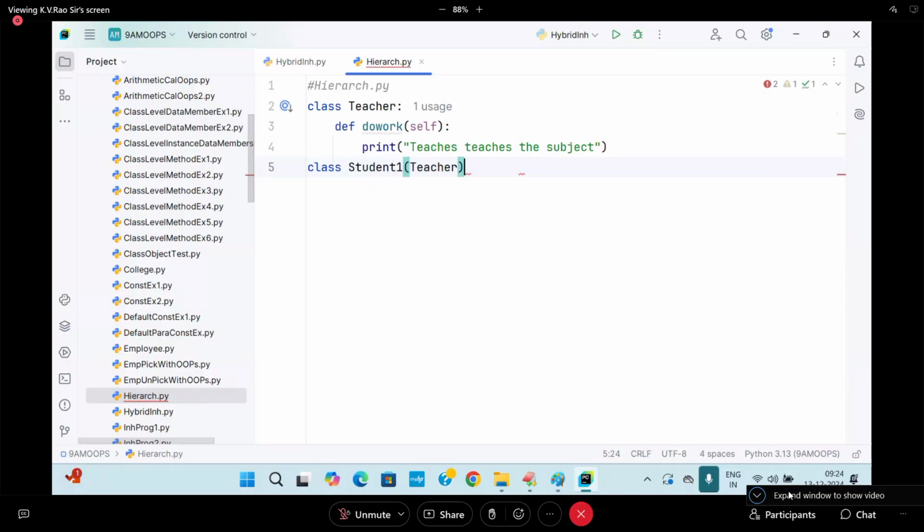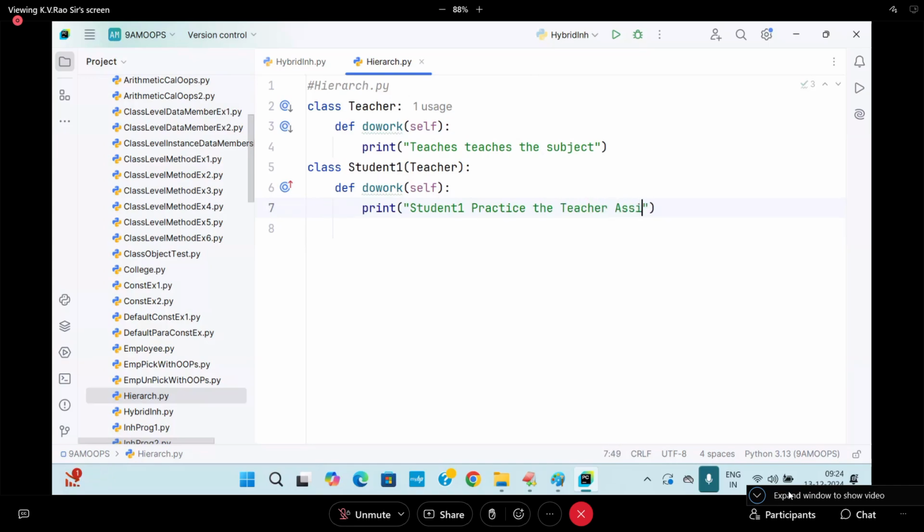Do work is coming here. What I'm doing is overriding. Print of what? Student 1 practices the teacher assigned work.